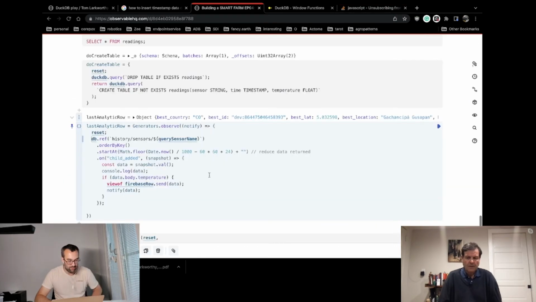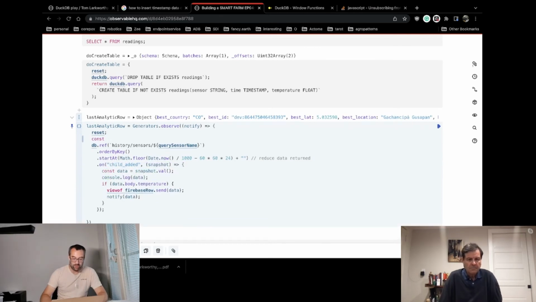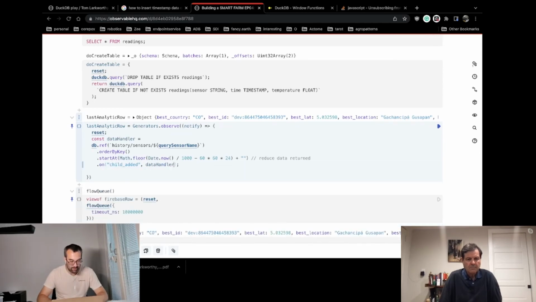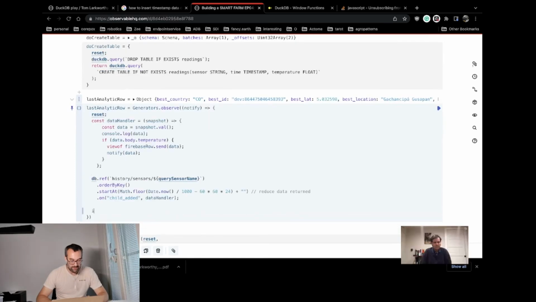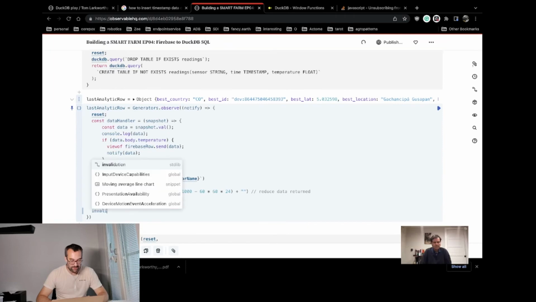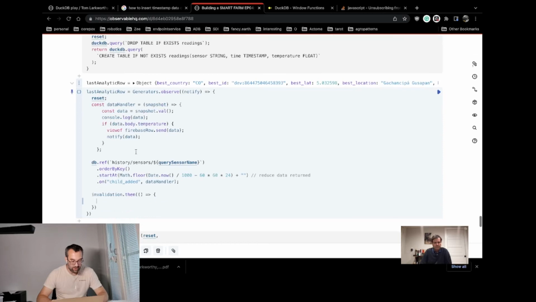Thank you, Doug. On. So we passed it a listener, and we have to call off that. So we'll call this the data handler, and we'll just capture that there. So this is now that data handler. So this is exactly the same thing we did before, but also, when the cell refreshes, this is an Observable concept, they give you this invalidation promise, which is something that executes when you want to tidy up resources. So this is what we want to do, and they say just do the same thing. I think all we need to do is just do it this way. We just do it on the ref. We'll turn it off, data handler.